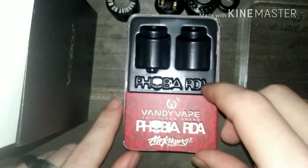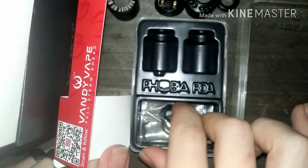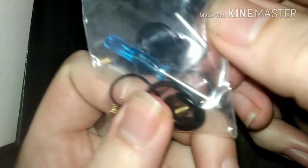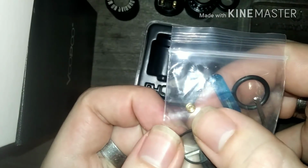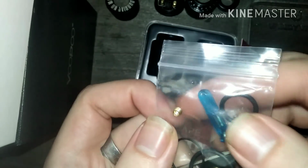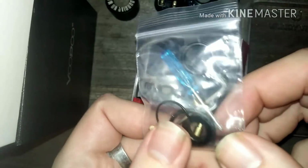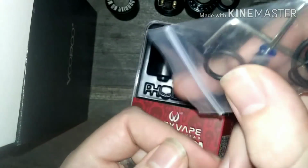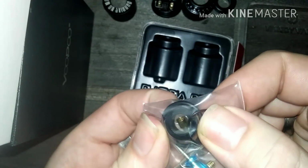Also in the box, underneath this little flap, we have your bag of goodies. So we have a nice little Allen key there, some spare grub screws. These grub screws do fall out really easily if you do loosen it too much, but these are the hexagonal Allen key grub screws. Should you prefer to use the Allen key, I do prefer to use the Phillips head screws myself, as they don't round off as easy. And it comes with a Phillips head screwdriver, your spare washers, and your 510 adapter.